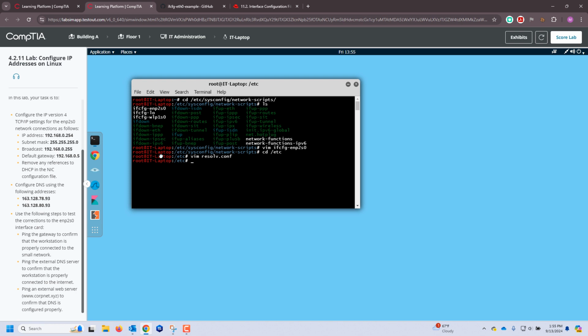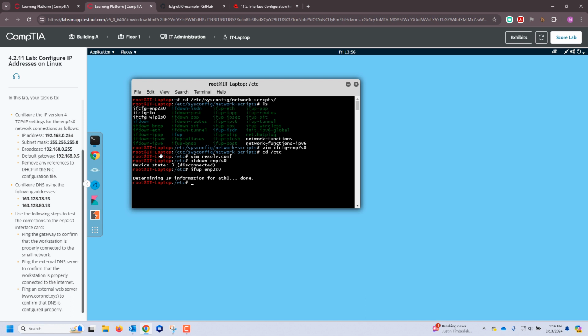I need to take the interface down and back up again. There is an ifdown command, enp2s0. And then I need to bring it back up with the new configuration, ifup enp2s0.